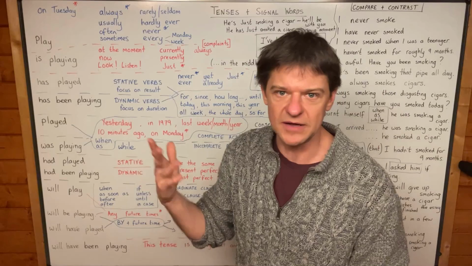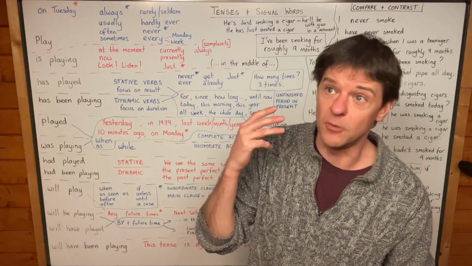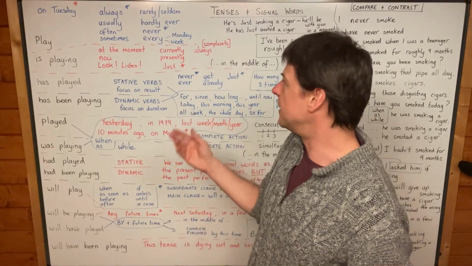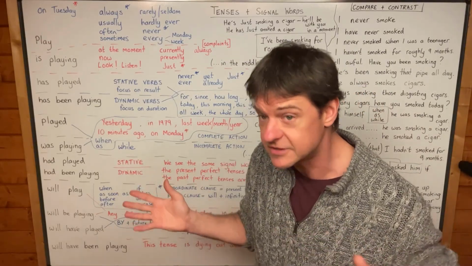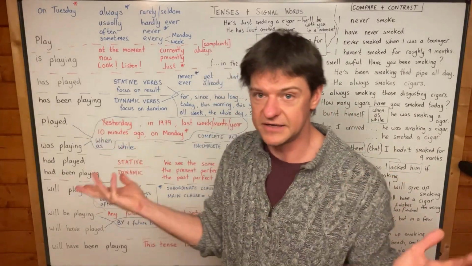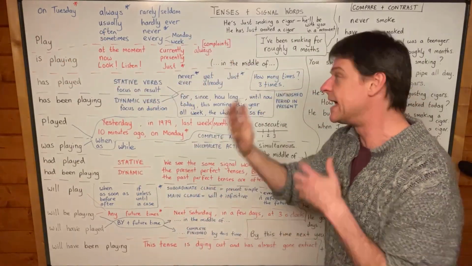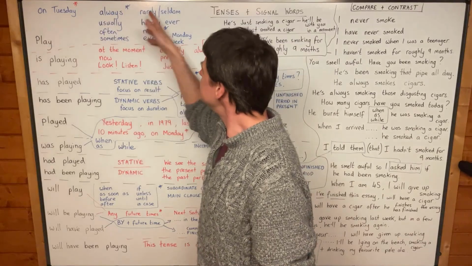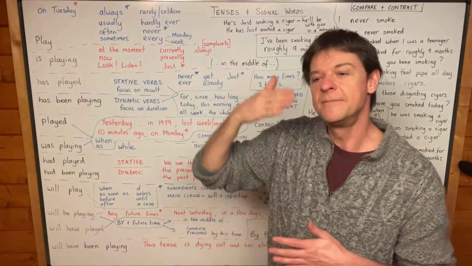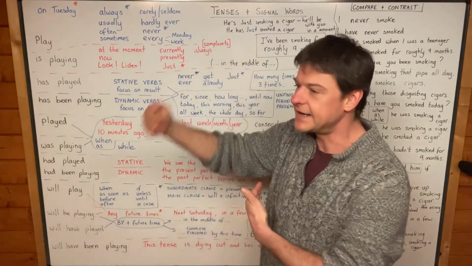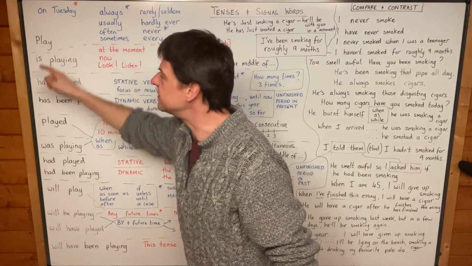So on Monday, Tuesday, Wednesday, Thursday, Friday, my children go to school. But I can also say on weekdays, yeah? And so you can say on Tuesdays or on Saturdays and Sundays, my children don't go to school, yeah? Or on Saturday and Sunday, my children don't go to school. So you don't have to put the S there, even though you do mean every Tuesday. And all of these words which refer to, well, they're all adverbs of frequency, and they refer to things that happen again and again and again. And that's why these are all signals that you need present simple.